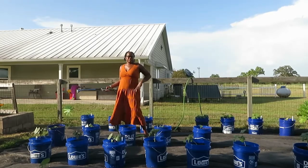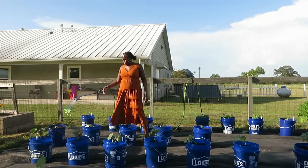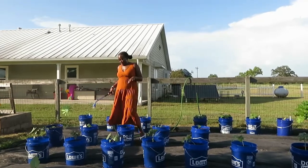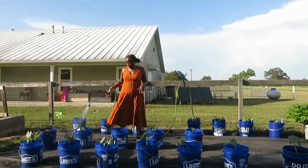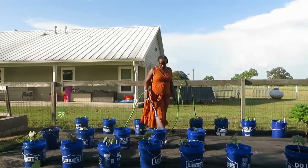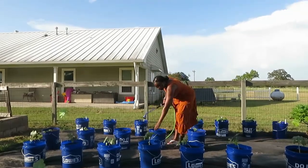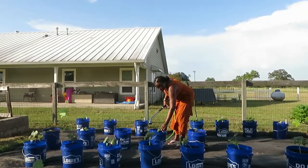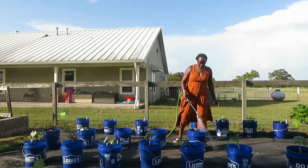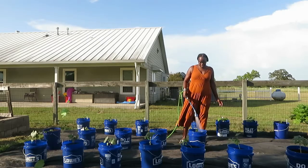Alright guys, so finishing up the beans, the green beans, and the corn. The only thing I have left to do is to get them watered in really good, which is, as you can see, what I'm doing. So we decided to put the green beans over here. And I didn't plant them too good. They fall. You didn't plant them too good. I didn't say that though.